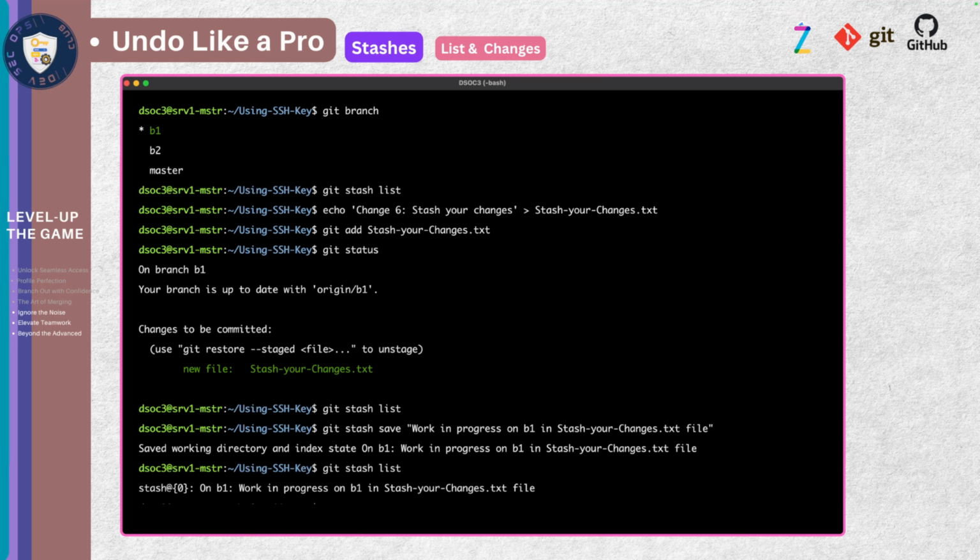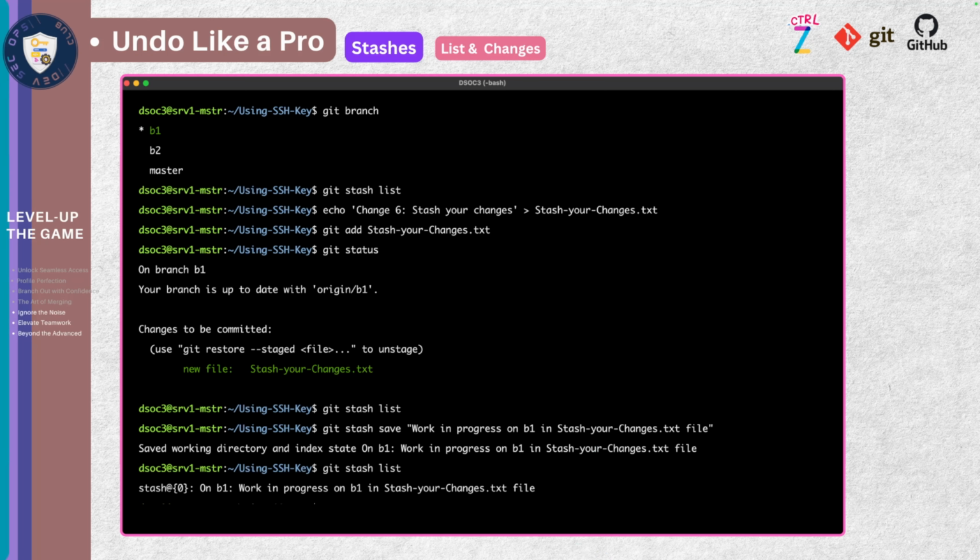Now you might be wondering, why do I need to do this? So when you follow along with this, just switch the branch. And before switching the branch, run git log, git status, cat out the file, git ls-files, and then switch the branch, and then execute all the commands again, and then realize what happened. I'm not going to tell you, do it practically and you will remember it forever. So this is how we can list the stash.